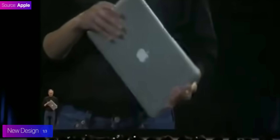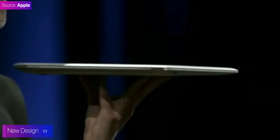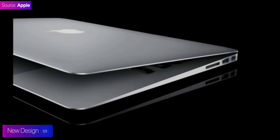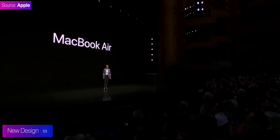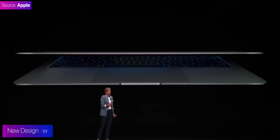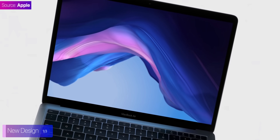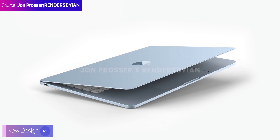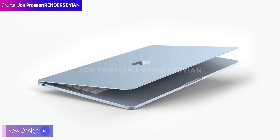The first big reason to upgrade is the brand new design. Back in 2008, we got the first-gen MacBook Air with that iconic wedge-shaped body. In 2010, we got a second-gen with the same design language but a more refined look and a unibody construction. Then in 2018, we got the current third-gen, which introduced a black display bezel and the new space gray and gold finishes. And the one we would be getting now would be the fourth-gen. A few months ago, Jon Prosser showed us the potential design for this upcoming MacBook Air, which was rendered based on images that he had seen.